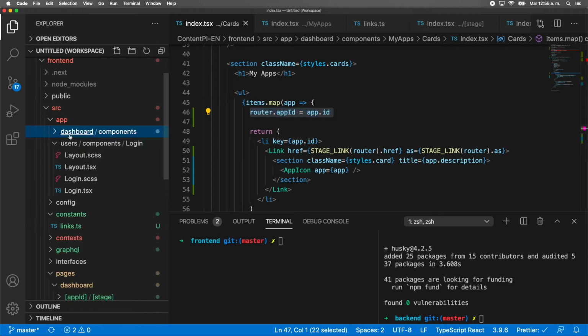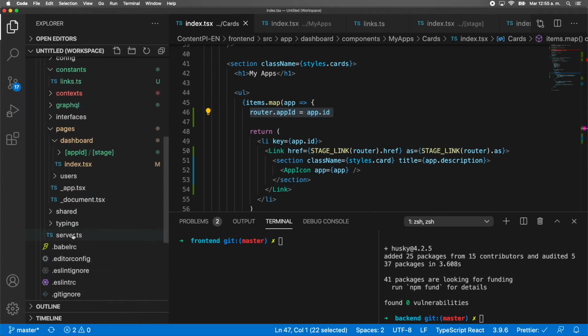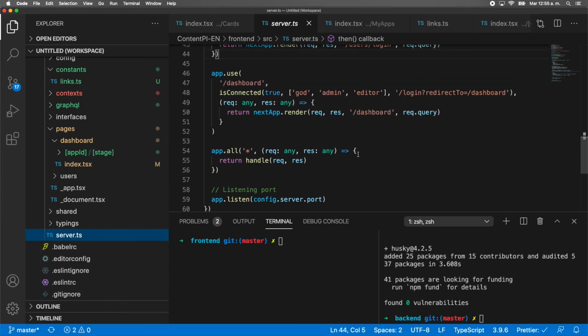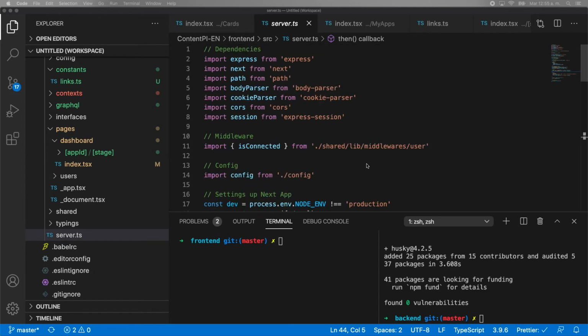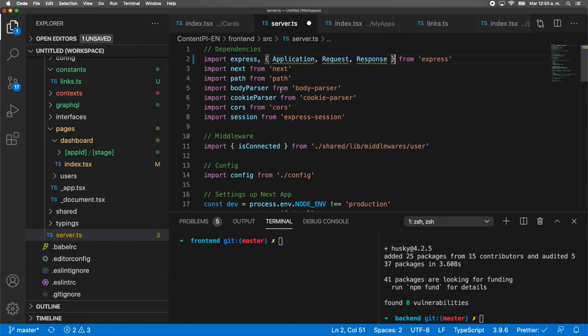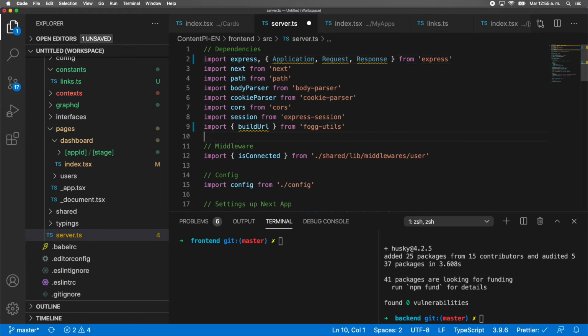Okay, so now we can go to our server.ts, and I'm going to add some TypeScript here, some types for express: the application, request, and response. Also, we need to import buildUrl from fogg-utils.